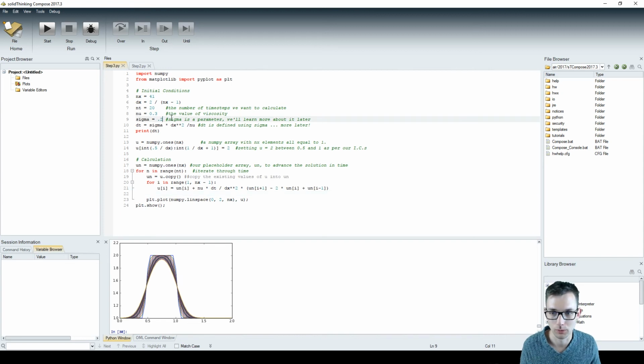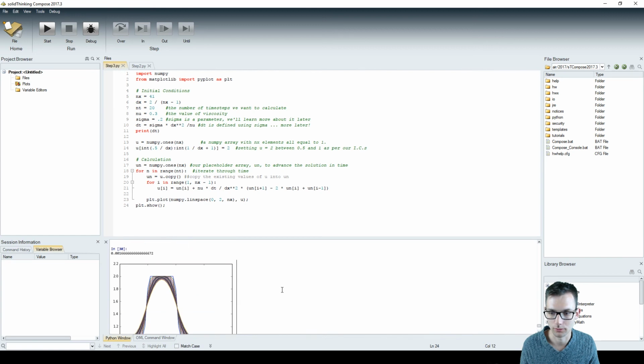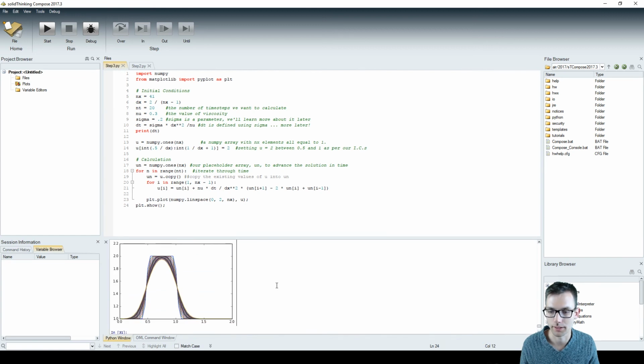But it surely will happen if you change sigma, because then you're playing around with the CFL number, and then you can mix things up. Let's try that. So basic conditions is like this. Just quickly look at that. Yeah, and if I change sigma, for example, to 0.5, you see that it gets all more discrete and not so smooth again.